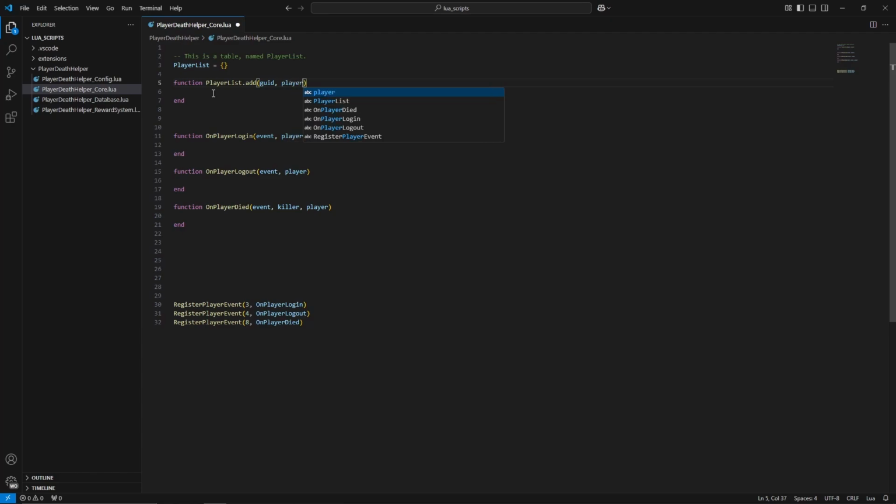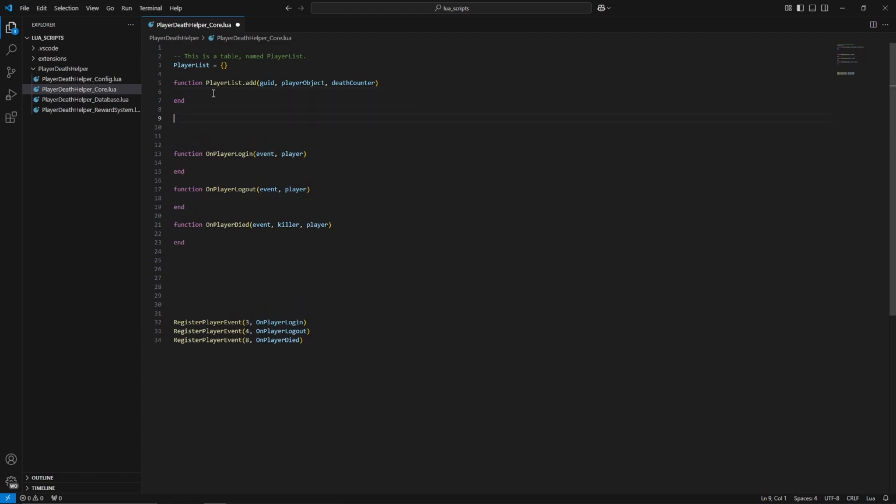Comma, and say player object, comma, death counter. And for now, we're just gonna keep it like this and not have the check for what rewards you have earned, because at the moment we're just creating the bare bones of the system.